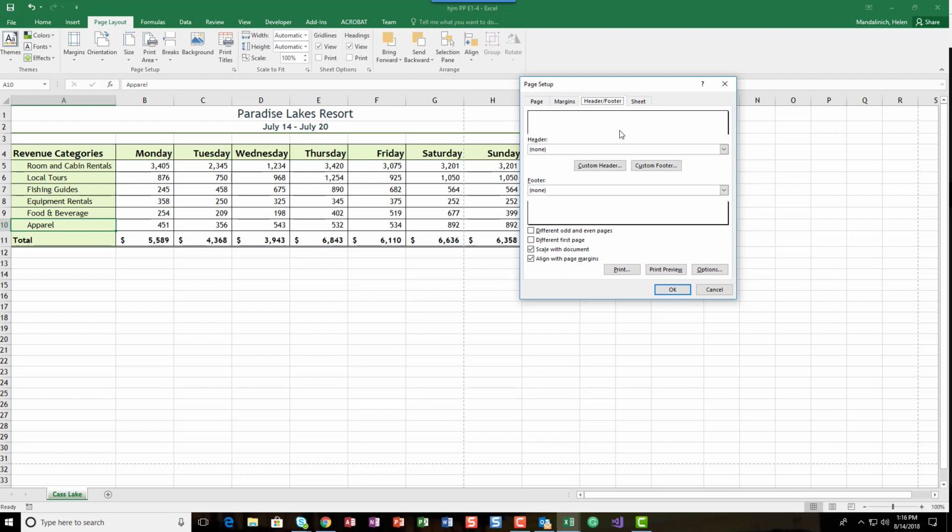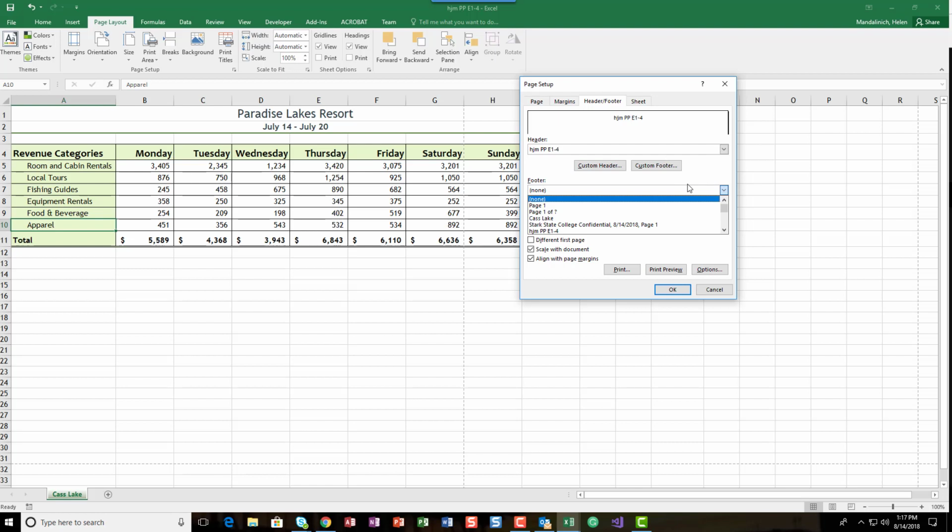And then we want to move over to header and footer while we're here. So in the header drop down, we want to pick one of the ones that are already here. So I want the one that's got your initials, PP, like that. So that's going to be the header. And then for the footer, we're going to use one of the predefined footers. And then later we'll see how to do these custom headers and footers. We'll do that in another chapter.